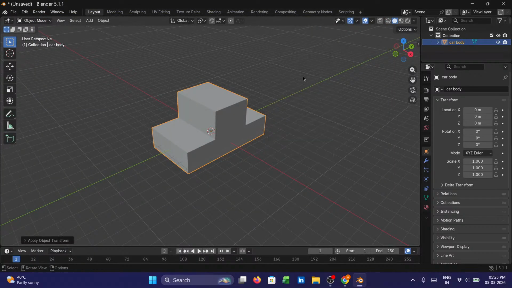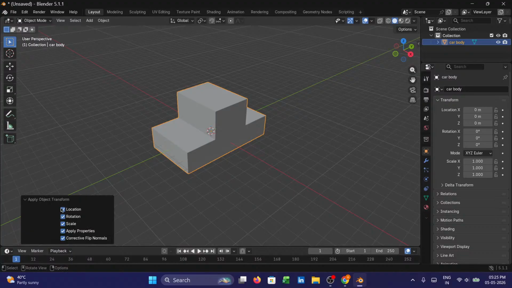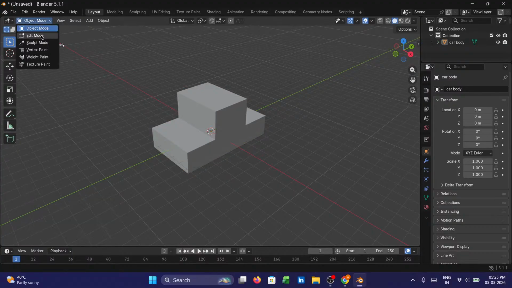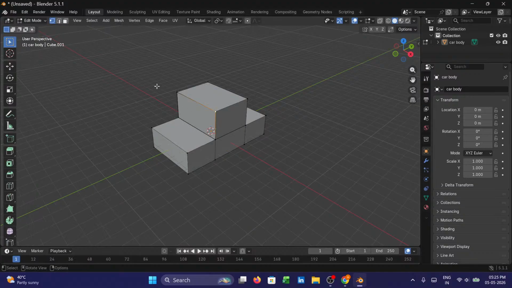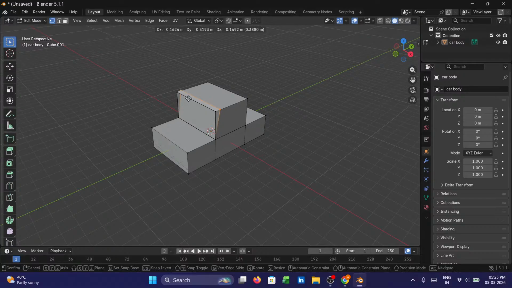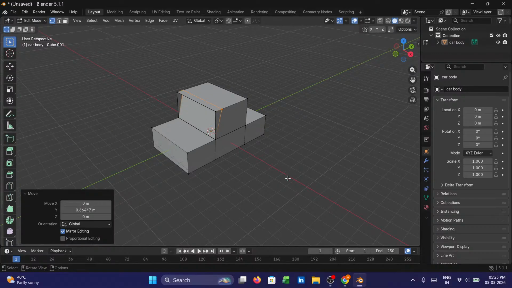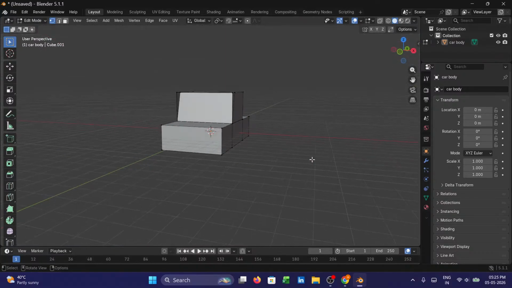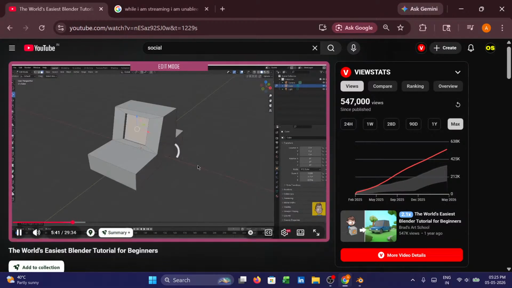Control A. I just turned it off for some time. Let's see now. Now we'll go for edit mode and then now we select this. Aha, it's not my one. But why? How did you do that? How do we not do that?